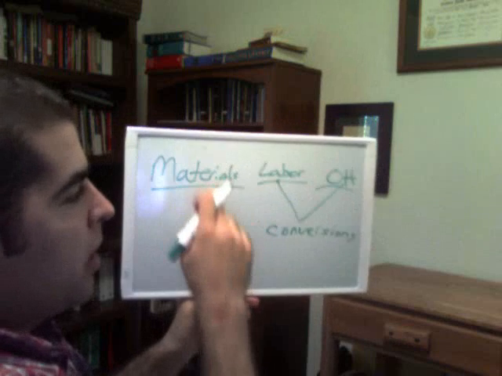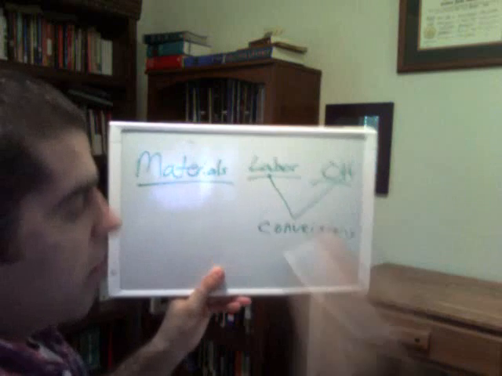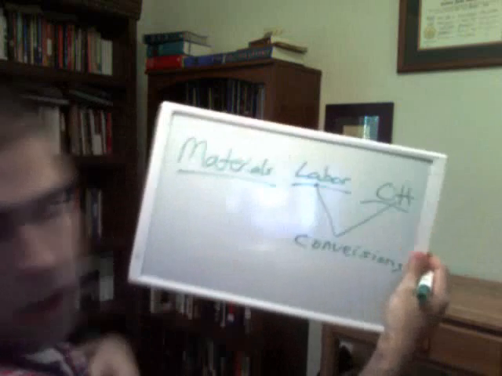So whether it's prime cost, materials and labor, or whether it's conversion cost, labor and overhead, make sure you know those, because you'll hear those definitions of prime and conversion as we go forward. So those are the things in chapter 14. We're just looking at concepts and how we classify costs, because those will be really relevant for us as we go forward. Make sure you understand each one of those. We'll just talk about them in the discussion forum.